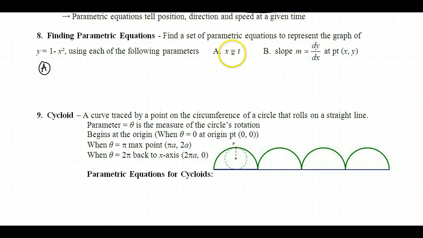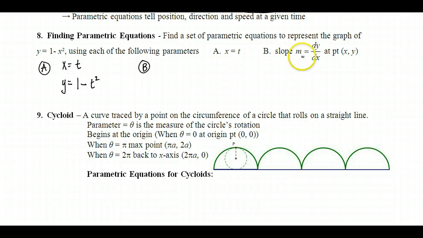For the first example, x has to equal t. Well, that's really nice because if x has to be equivalent to t, there's your first of your parametric equations. Remember parametric equations, you need what is x equal to, what is y equal to. All right, well x is t. Well then, if you want to know what y is, if x is equal to t, you just plug it in. So then y is equal to 1 minus, instead of x, we know x is t, squared. And that's really the simplest type, and that's pretty nice.